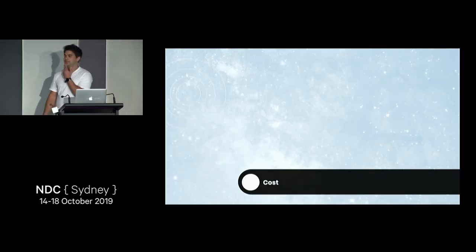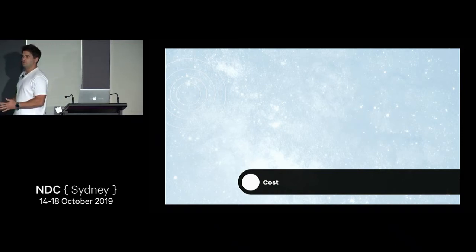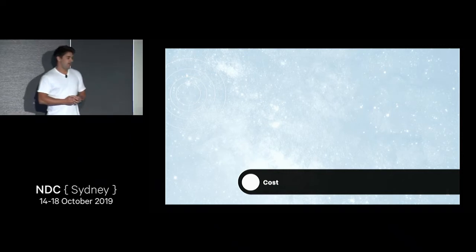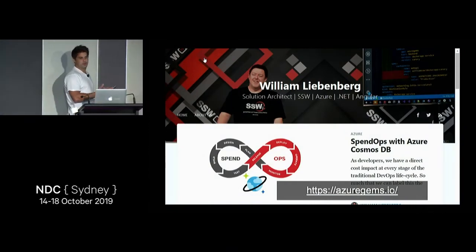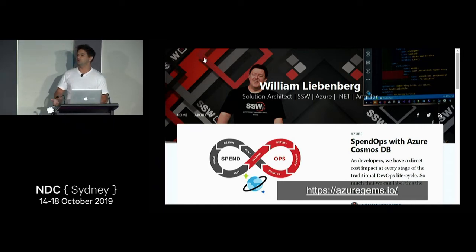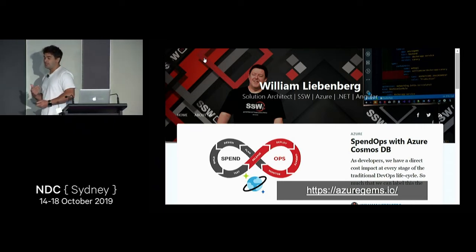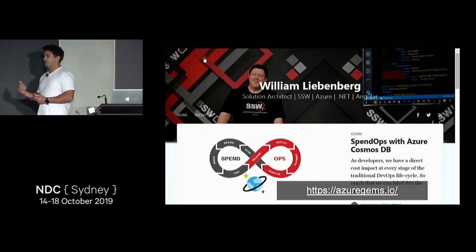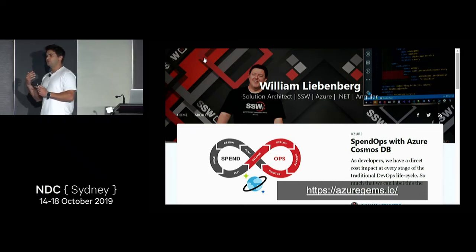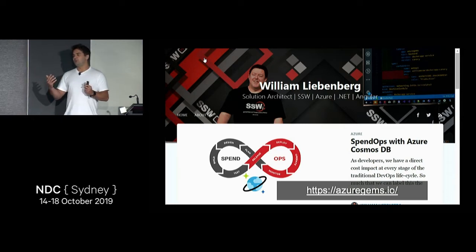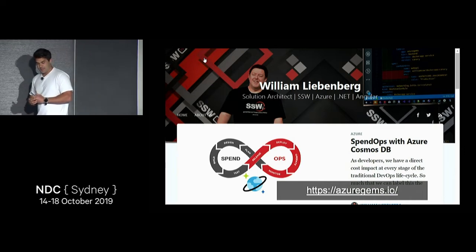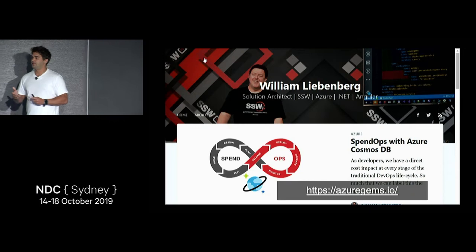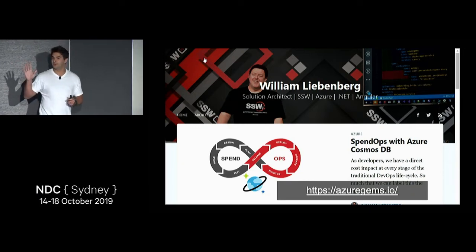But what about cost? I've heard a lot of people being burned with Cosmos DB because of the cost, right? In fact, a friend of mine, William, put together a blog post about tracking the spending with Cosmos DB, which is pretty good. The way he did it, he's tracking the spending on every code change that he made in the system. So if the developer makes not-so-good code, the CI pipeline is going to track that, and it's going to say, hey, this is going to cost a lot, which is pretty good.